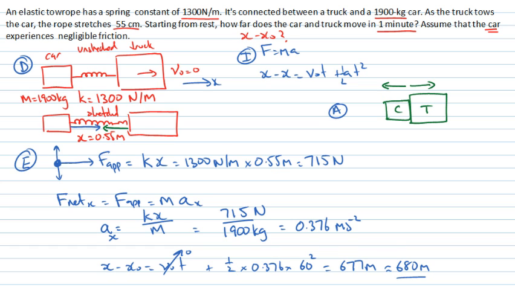A little aside there, but one thing you might be thinking of is how come the truck moves to the right if this spring force acting on the truck is acting to the left? Well, it's not the only force acting on the truck. We're asked to assume that there's negligible friction for the car, but of course, the truck can experience friction. In fact, that's the force of static friction between the tires which are rolling along, and they're pushing forward on the truck. So if there was no static force of friction between the rolling tires and the road, then those wheels just spin around and the truck would go nowhere.